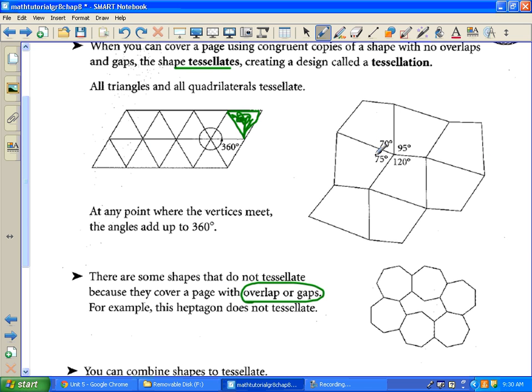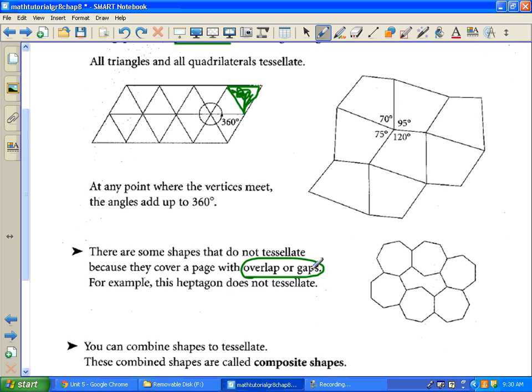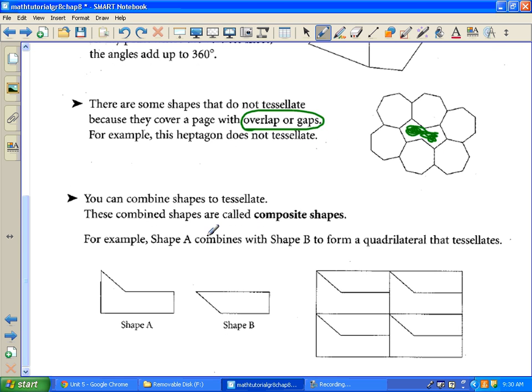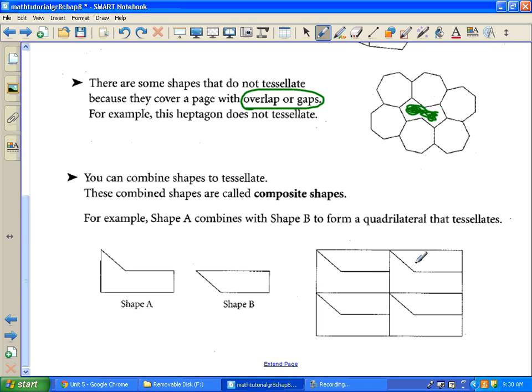In this one here, this one goes together perfect as well. Okay, so where they meet, there should not be any gaps. In this case here, it looks like there's a gap here, so that's no good. That is not tessellating right now. Doesn't look like it is anyway. So whenever you have shapes, if they go together, that means they are tessellating.